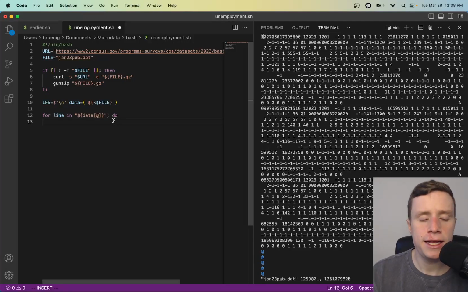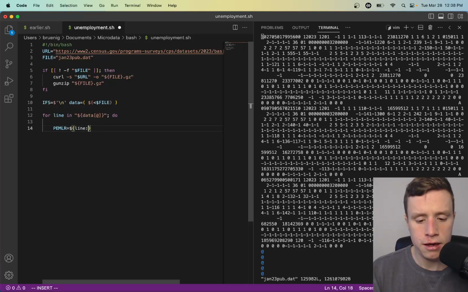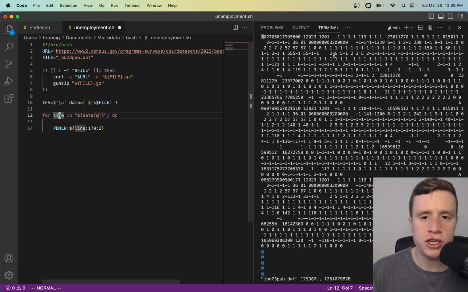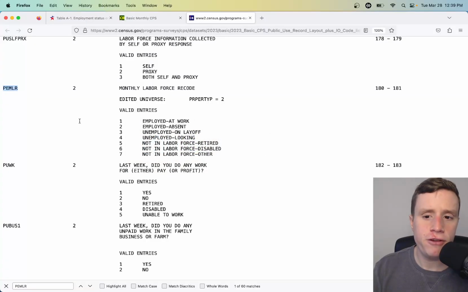So to isolate that in Bash, you use something called substring expansion. What we're going to do is we're going to do line, and then you start with the offset, and then you say how many characters after the offset. So basically this says go to this line variable, and remember, as we're going through the loop, the line variable just goes each line one by one. Go through the line variable and then move 179 characters down the line. And after you've moved 179 characters down the line, capture the next 2 characters. So we're going to get characters 180 and 181.